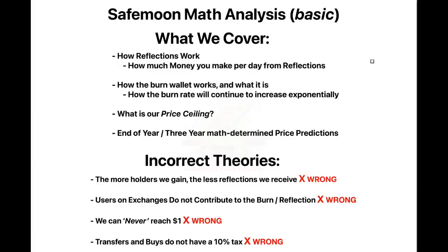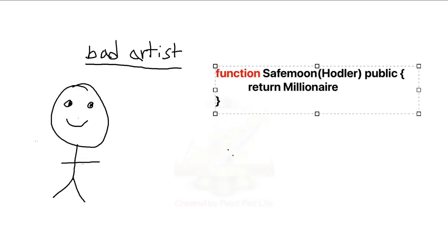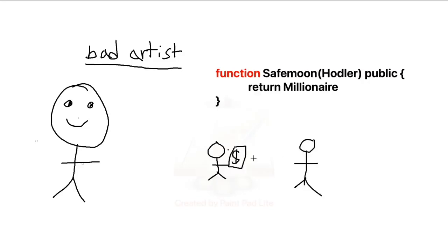But to start, let's review one of Safemoon's primary functions, the transfer function. I'm a software developer and I have a good understanding of the Solidity programming language, and after reading through Safemoon's source code, it is pretty clear-cut how this function works. To start, there is no difference between a buy, a sell, or a transfer on the blockchain. There is no buying and selling. There's only transferring from one wallet to another.